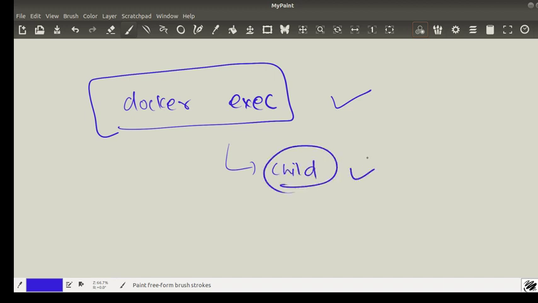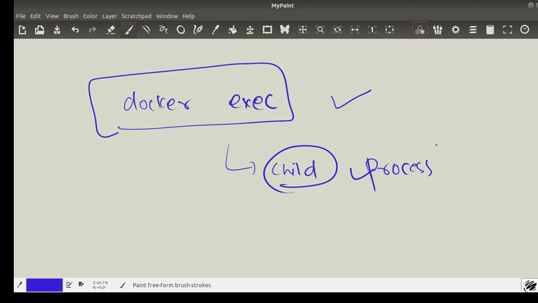So just type yes in the chat window if you are able to understand docker exec as a child process, right? I'm waiting for your messages. Say yes. Okay, great. I'm only getting one message, maybe, so I need a quick reply.